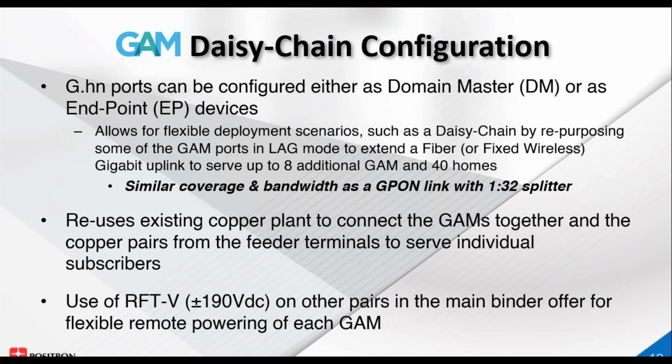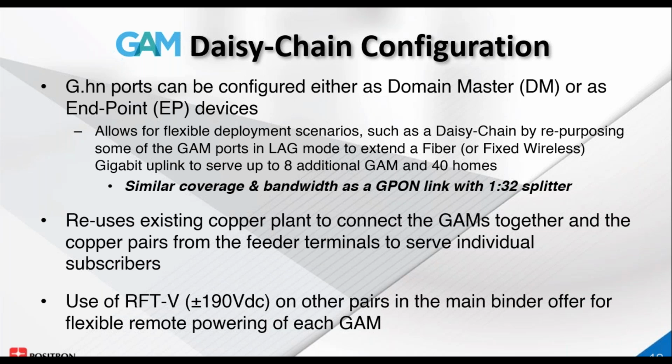And we use an alternate power source for the GAM devices in the chain, simply because with reverse power feed, you don't want to see a situation where a mid node in the chain may not be serving anyone else. You serve all the homes upstream and plenty of homes downstream from that point on. But for whatever reason, at this point in time, you don't yet have some customers around that cluster of homes where a mid node is installed.